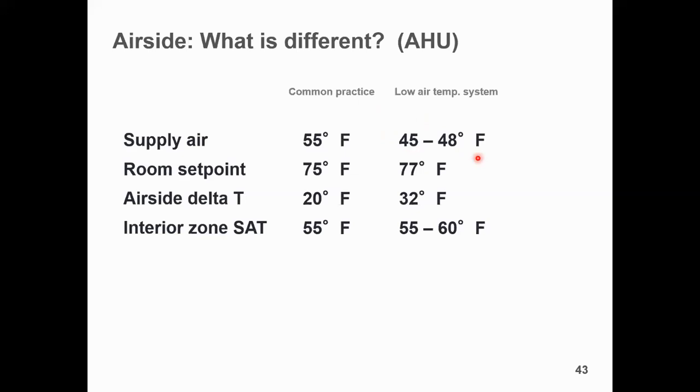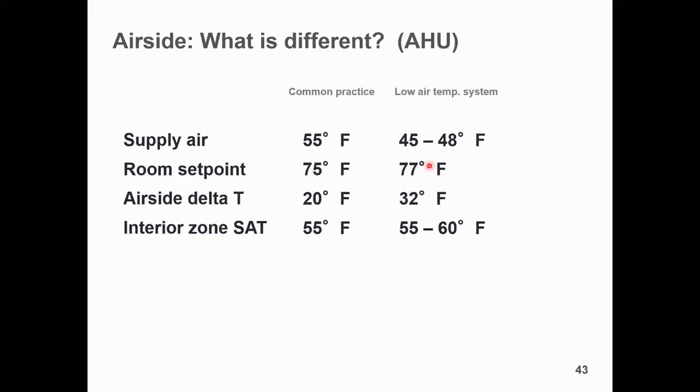Because first of all, your chill water temperature is lower. Earlier it was 44, 45, now it is 41 degree. What you can do is increase the set point of the room a little bit higher. Still you can get the same kind of comfort level. Why? Because when you are sending lower temperature, your humidity level will be low. So as your humidity level will be low, obviously you get that benefit.